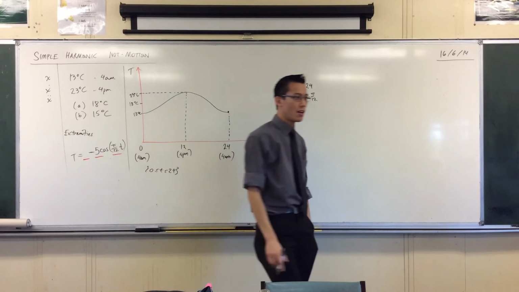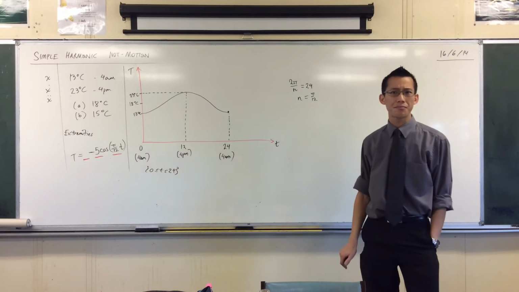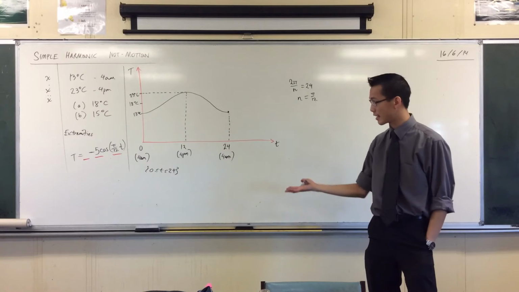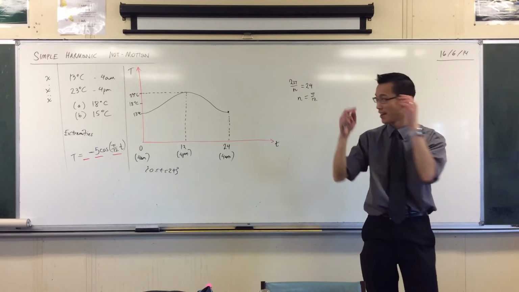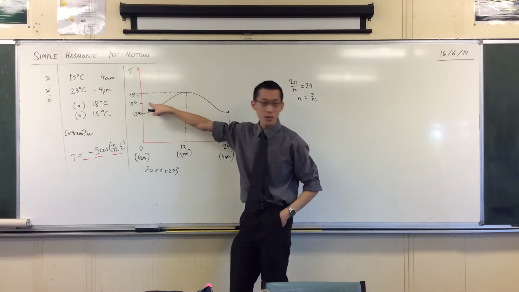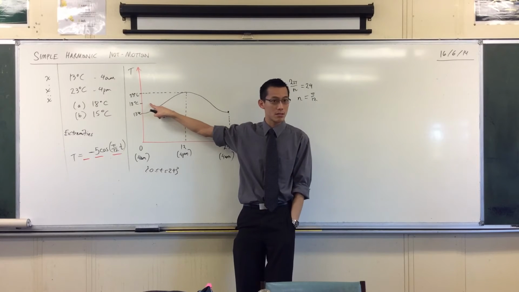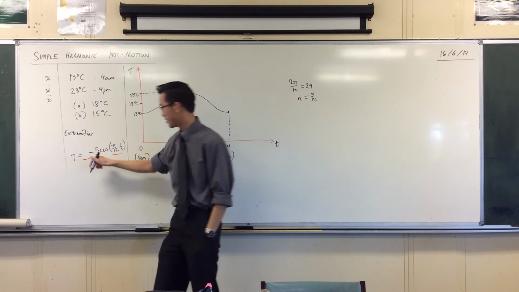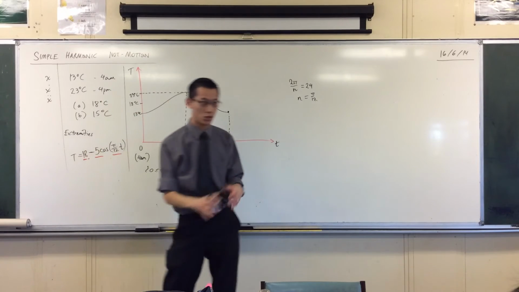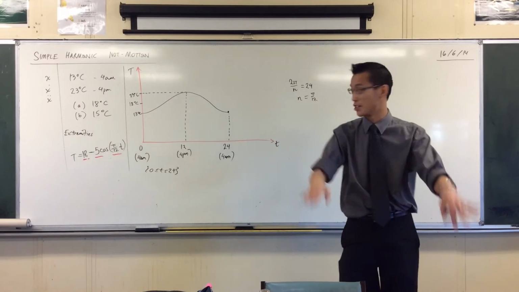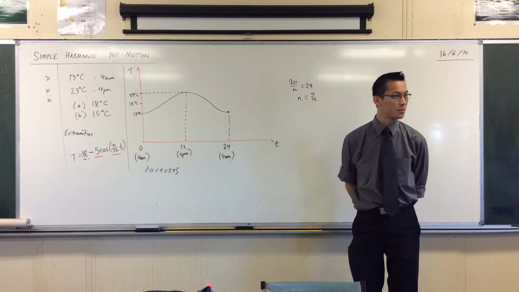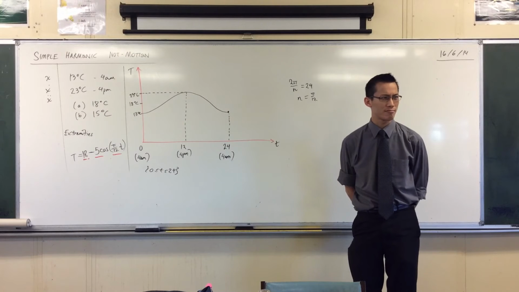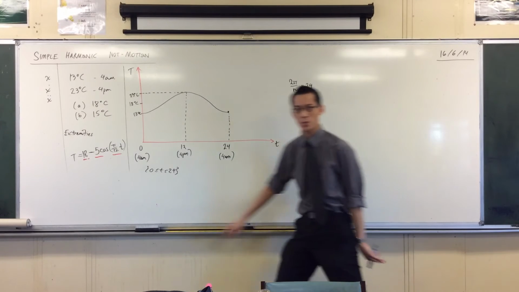One last number. What's it about? What does it represent? It represents the vertical shift, right? Again, if you like, the center of motion. The center of motion we already decided was up here at 18 degrees Celsius, so this number should be 18. Because if you didn't put a number there, the center of motion would be the origin. Cool, we're done. Are we ready to tackle this question? We've got equations, right? I think we're good to go.